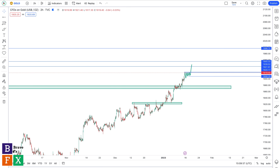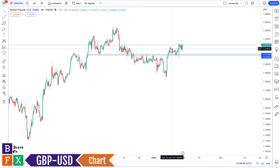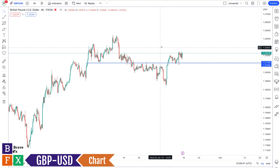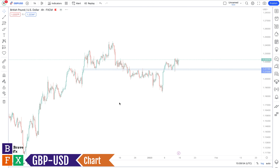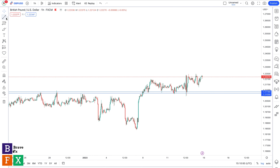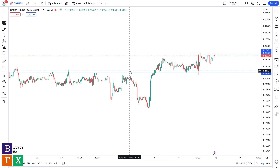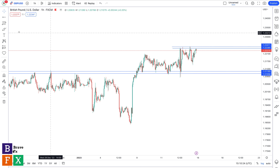Moving on to GBP/USD — we talked about the possibility of GBP/USD breaking this resistance level and retesting, and we did get that. Now we seem to be gearing up for a massive move. Going down to the one-hour time frame, I'm going to watch out for a break of this resistance level to go long. This is a somewhat risky trade, but with good risk management we can take advantage of it. We had a breakout from this resistance level, then a retest — we failed to close below, so this seems like a very valuable area of value.